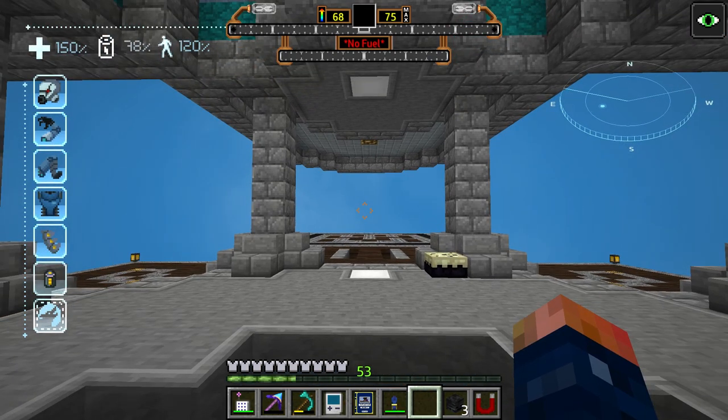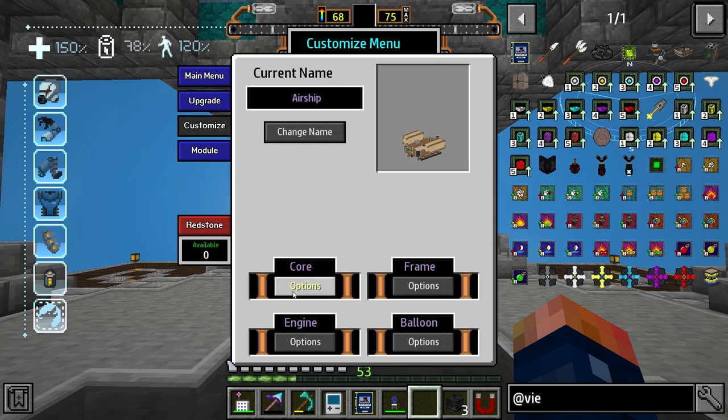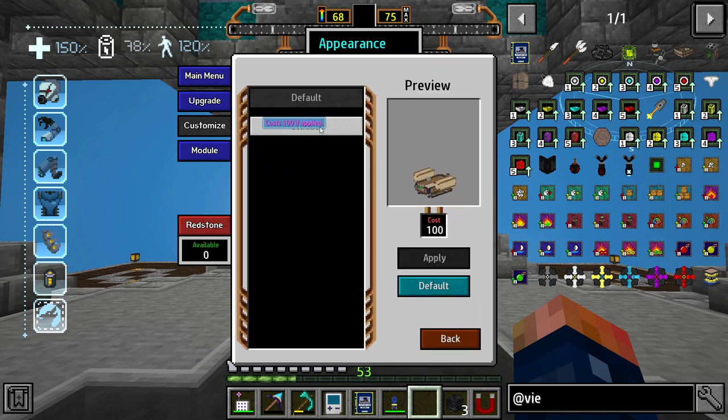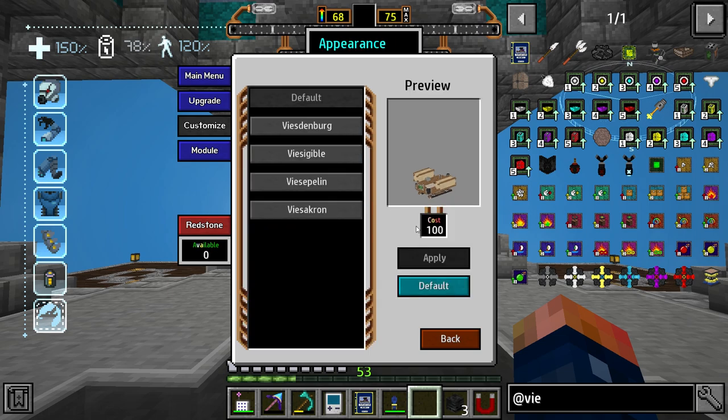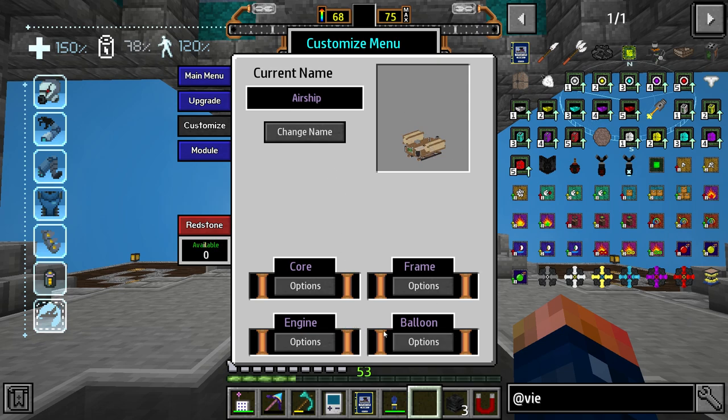So when you're inside, you can hit G, and now you can access all of your individual parts. So if you wanted to customize your frame, make it studded, you can do that. It is going to cost you though. You can see things actually cost. So in here, you can change what type of balloon your craft has. I prefer this balloon, the ViesCratron. I don't actually know how that's pronounced. But yeah, I like changing those things.